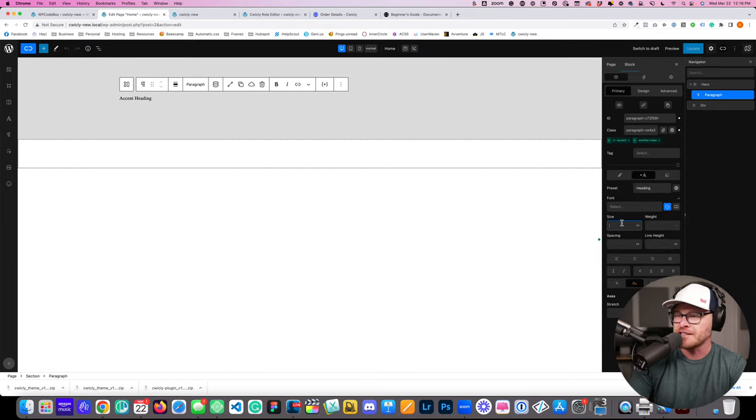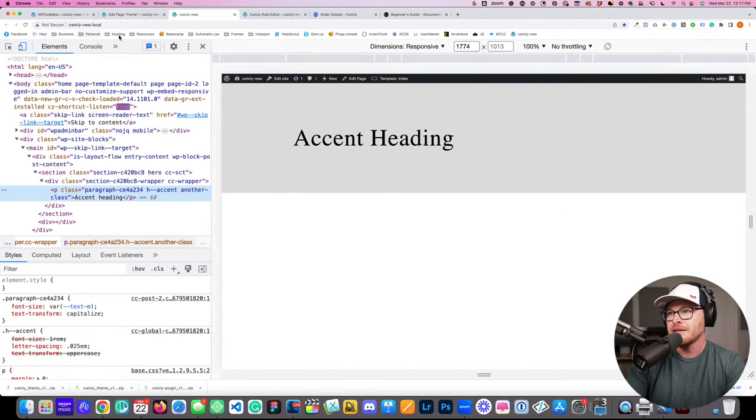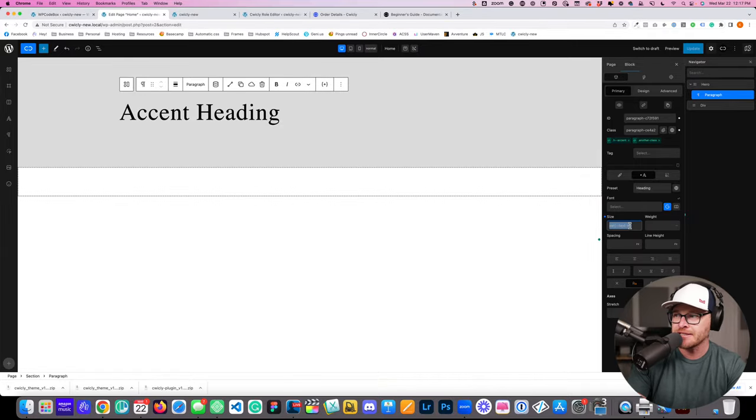Text, typography, size, var, text, M. Oh, it did. Okay, so we have the ability to use variables, and you can see them in the builder from an external style sheet. That's an A+. You get an A+ for this. There's not many Gutenberg things that I've ever encountered that can handle that. So that is a huge plus. That's fantastic. I love to see that. That's just fantastic. That warms my heart, actually.